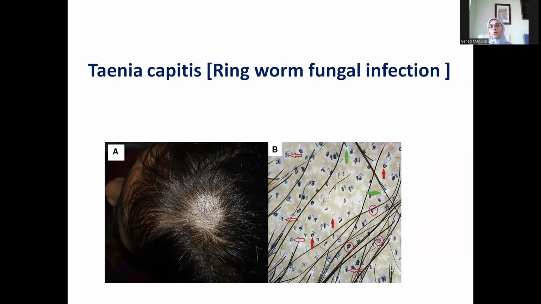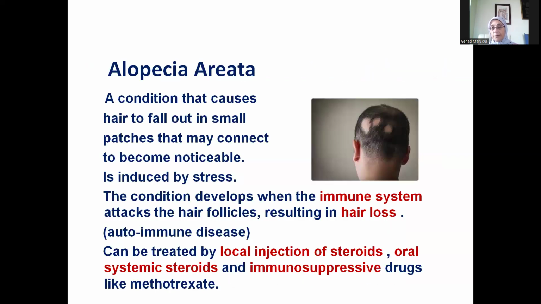So first of all, the personal history, of course: the name of the patient, the age of the patient, the marital state of the patient, where the patient lives, and the patient's job. All these are important because they might have a relationship to the present disease. And then, for example, if the patient is divorced, then this might be a stressful condition that elicited, for example, alopecia areata, or it would help in differentiation, because you know that localized hair loss may be Taenia capitis or may be alopecia areata.